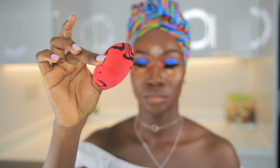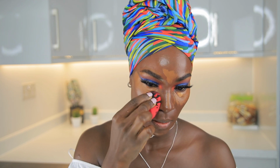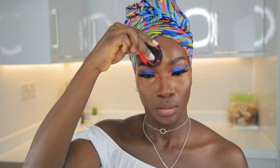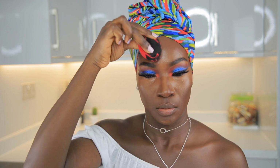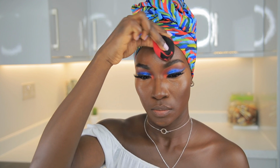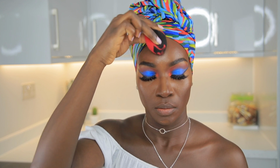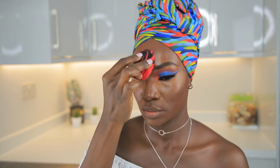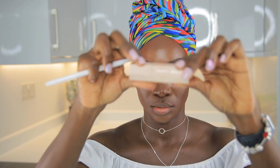So after applying it, I go in with my Nuban Beauty blending sponge, and then I blend in all the concealer that I applied. This is my all-time favorite beauty sponge, and it's also wet, so I always wash it first and then rinse it totally thoroughly, and then I use it to blend.